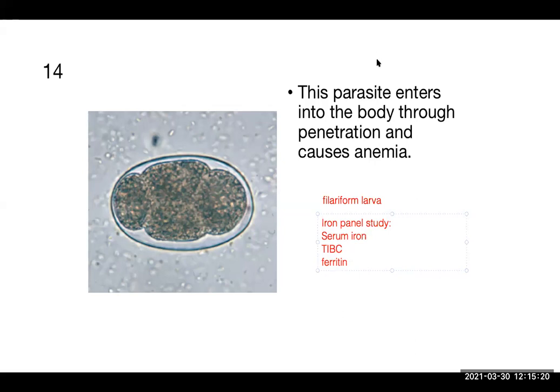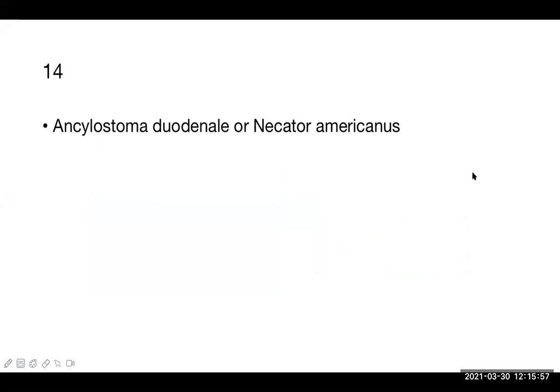So what is the treatment of hookworm anemia? Albendazole, mebendazole, and for anemia, we have to go for iron supplement. Very good. So he is including both of the things together. For anemia he is telling the treatment, and for the parasite he is also mentioning the treatment. Absolutely correct. Albendazole, mebendazole, and it depends on how severe the anemia is. If it is mild to moderate, we treat with iron. If it is severe, we treat with blood transfusion. Ankylostoma duodenale and Necator americanus are the species of the hookworm.